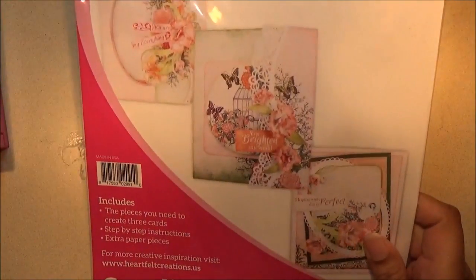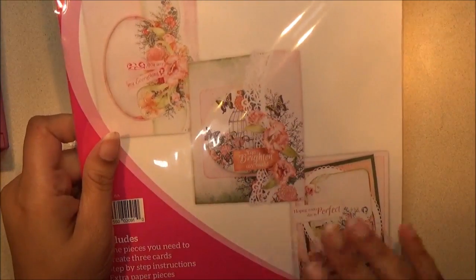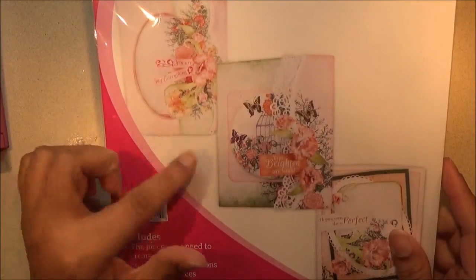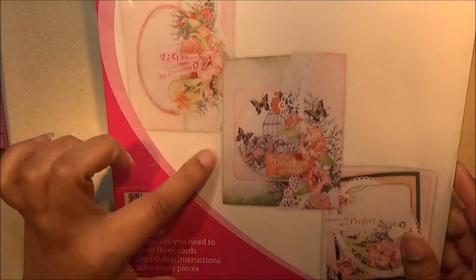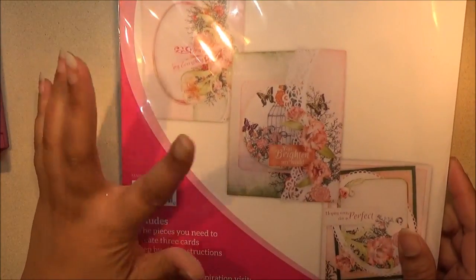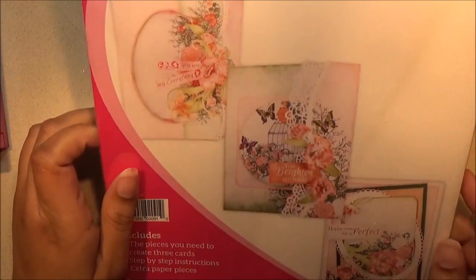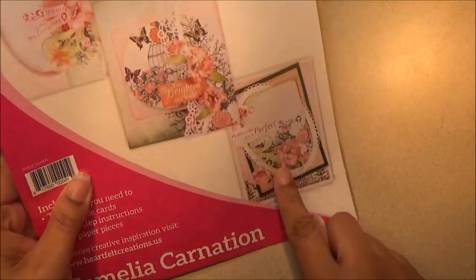These are really great if you don't know how to make any of their beautiful cards on their website, and you don't really know how to layer the papers. I'm not too great with working with the papers because the papers are so beautiful. You don't want to cut into them, and maybe you need some help. So I'm going to make this card right here from the kit.